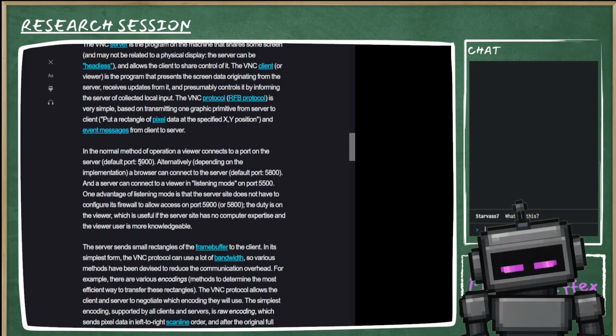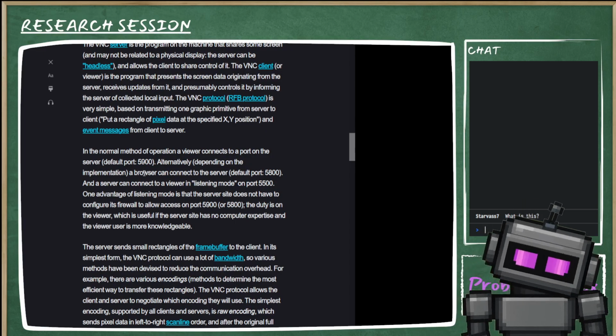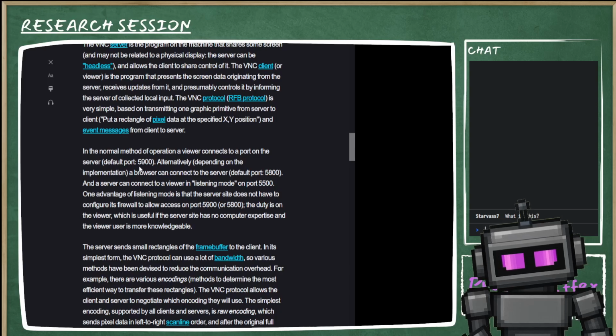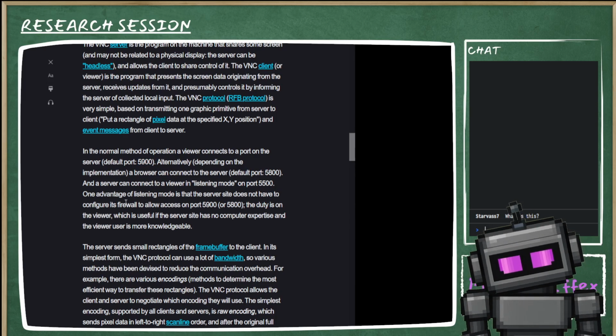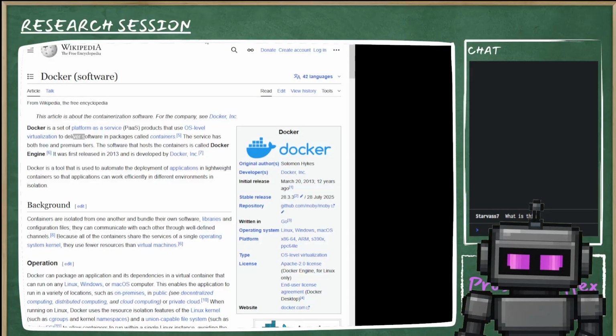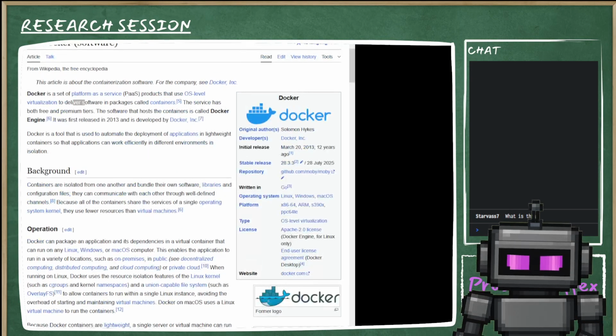Interestingly, quite a lot, because there's kind of a common call for being able to remotely access PCs, a lot of people install VNC and then they don't change the default port and they don't change the default password. So for a good long time it was a relatively decent way of accessing a system. Oh, we're back on Docker now.